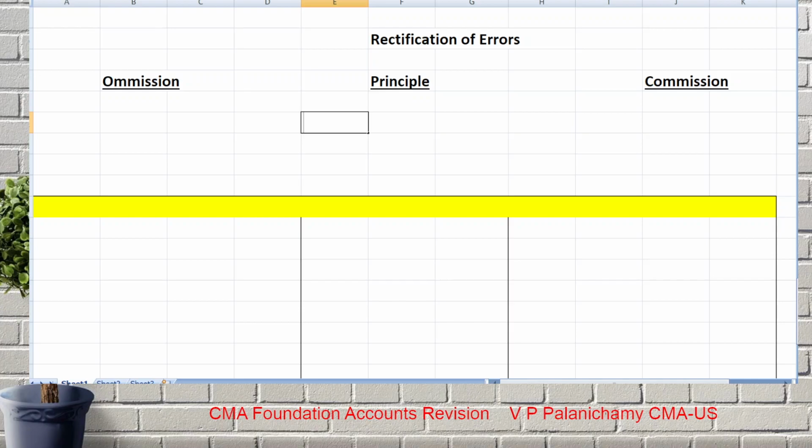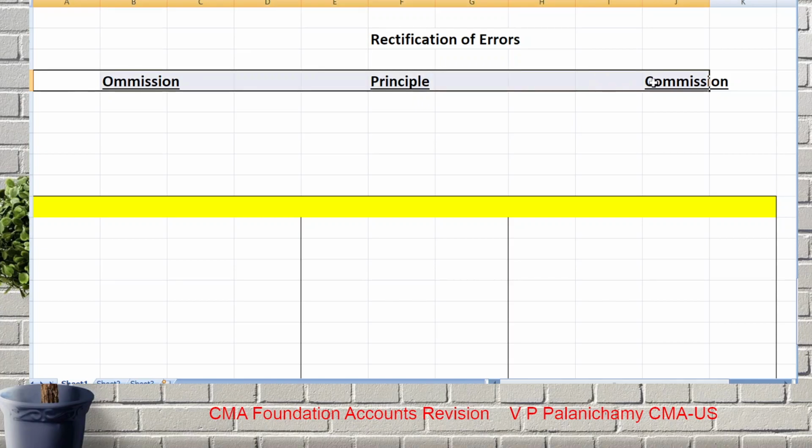If you do it with intention of cheating or cheating money, that is called as what? Fraud. Salary paid 5 lakh, but voucher la 6 lakhs in kai போட்டுட்டு 1 lakh எடுத்து நம்ம பாக்கெட்ல போட்டுக்கிறது. That is which one? Fraud. Okay. So fraud will result in loss of money. Fraud will result in only loss of money. Errors will result in only either profit is understated or overstated, assets are omitted, etc. No loss of money will be there. That is errors. So we are here to which one? Rectify the error.